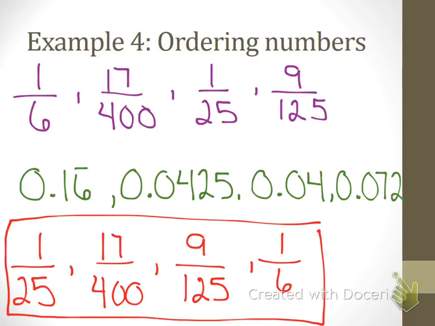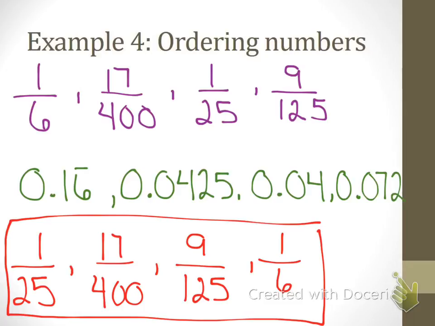Okay, on your quiz and your test, you're going to have to order fractions. It'll be your choice whether you find LCD or you change them to decimals and then compare. I don't care which one you use. In my opinion, decimals work out maybe a little better. But like I said, I'll leave that up to you.